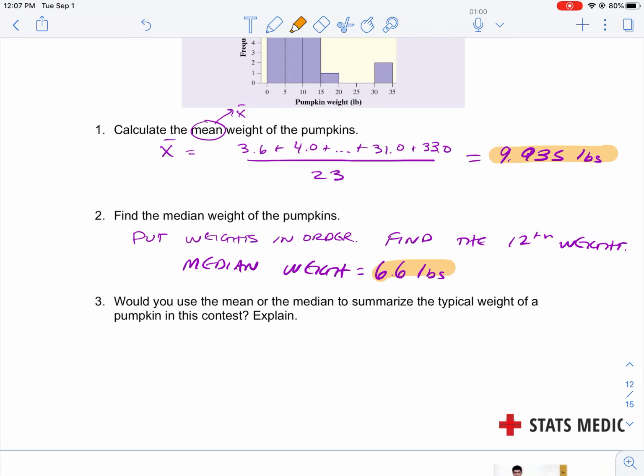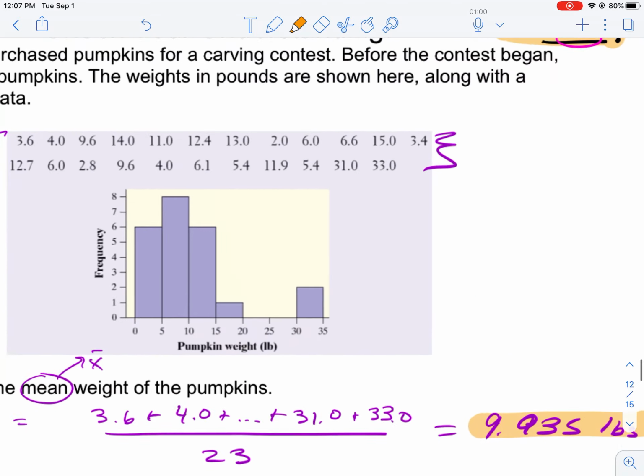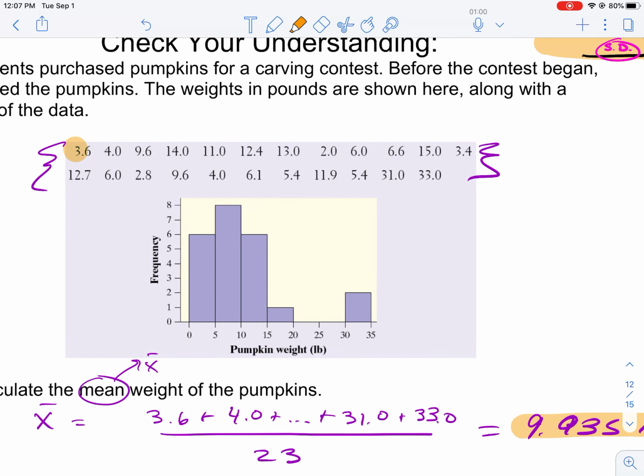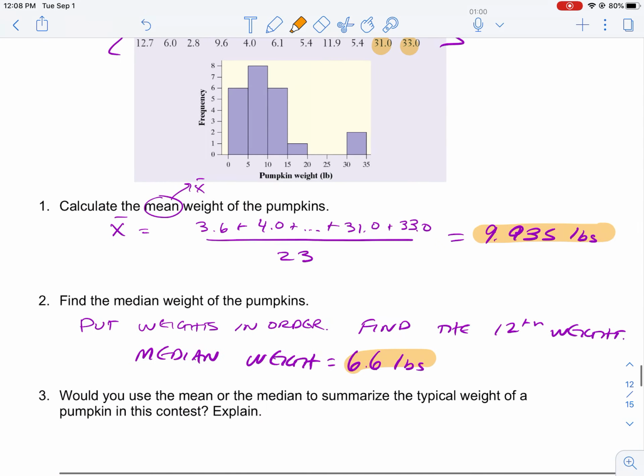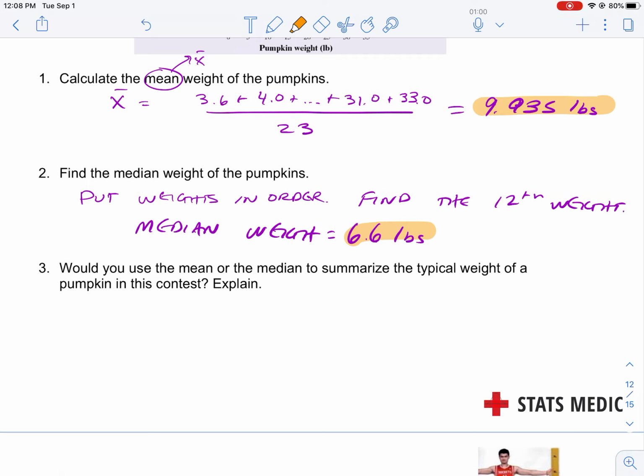Notice the difference here. And obviously what we see with our data is we have some really small values like a 3.6, a 2.0, a 6.0, a 3.4, but we also have some really big data values, right? There's 31 and there's 33. That's going to be what is asked in the next question here, but notice this relatively big bump out here. What is that going to do for our data set, and what kind of measurements might we use if we have a data set like this? Those are the questions that we're going to be asking in statistics. Question number 3 addresses just this.